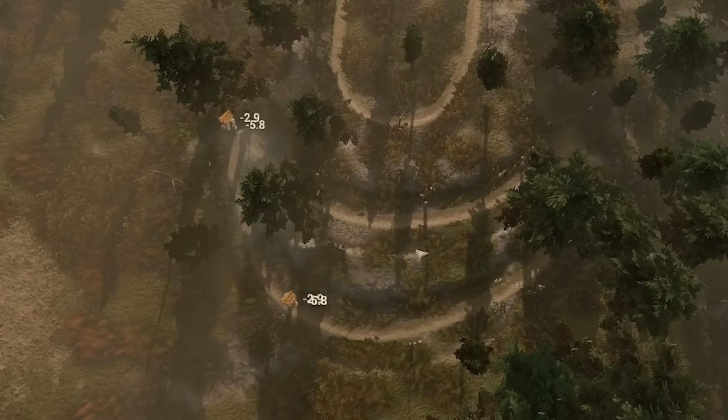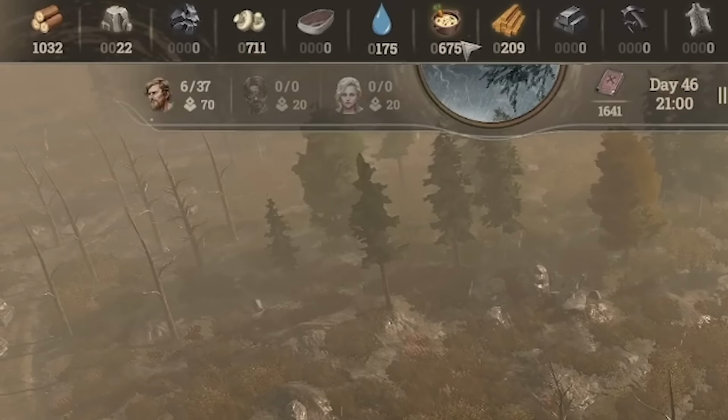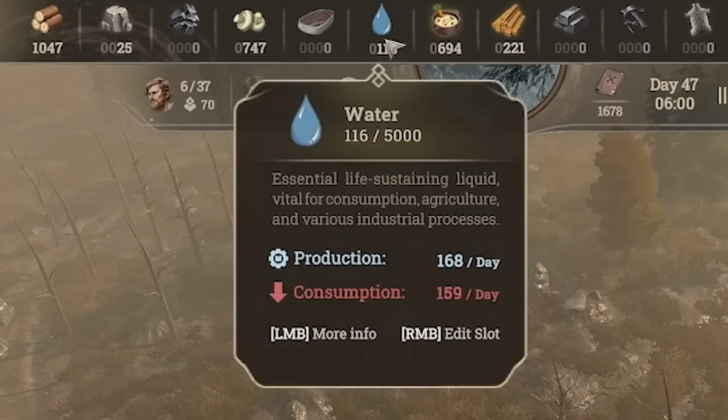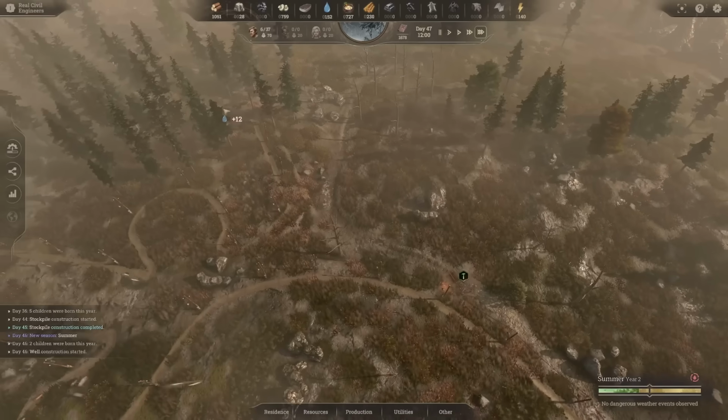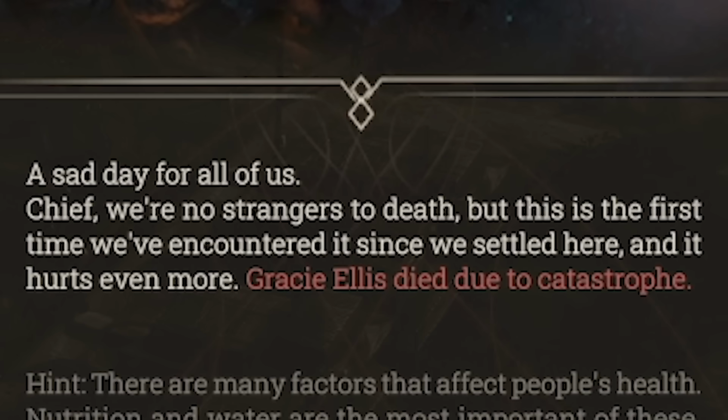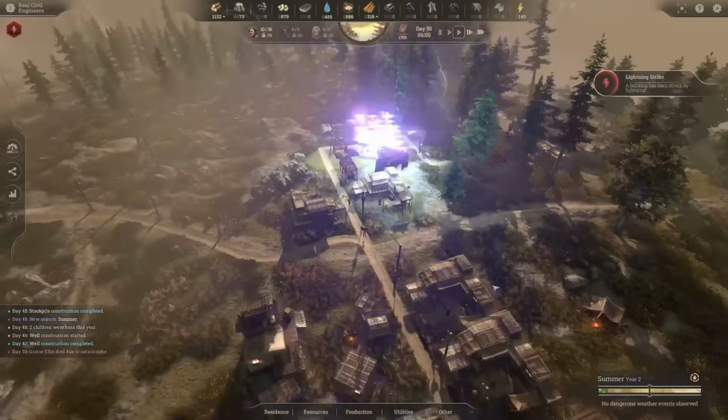A smiling face. Then you can see mushrooms absolutely flying. Soup is flying. We nearly got 1,000 soup. Water, not great. They were only just breaking even, hence these wells. Oh no, our first loss. Gracie Ellis died to catastrophe. I don't know if you saw, she got absolutely destroyed by lightning.